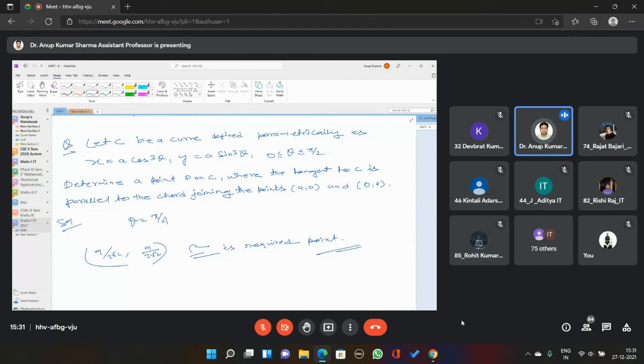Because when you are solving, you have to transform into sine and cos in one variable, because the values are cos cube theta and sine cube theta. So tan theta is 1 and theta is equal to pi by 4. After that, you put this value of theta in x and y so that you will have the answer. Okay, fine.